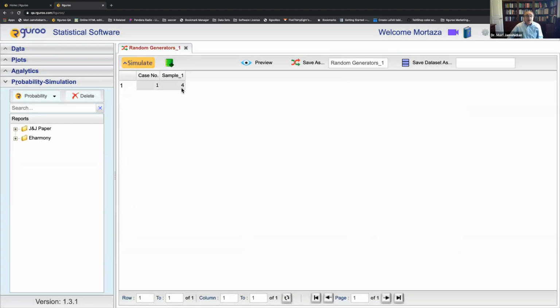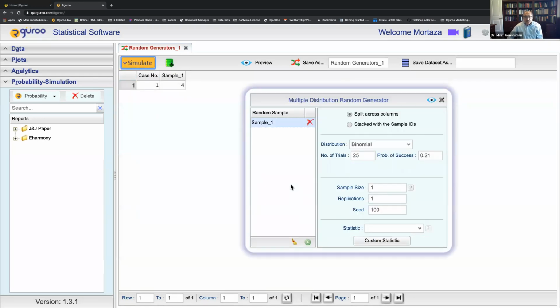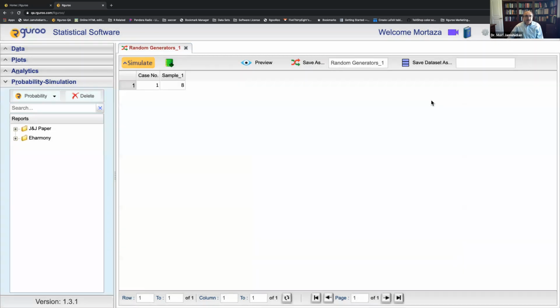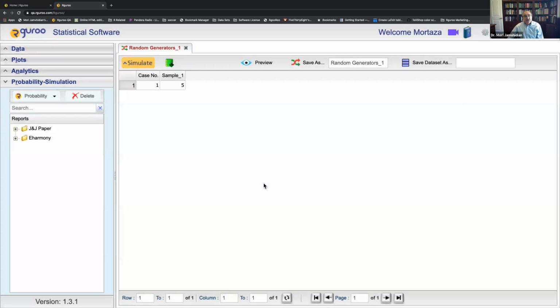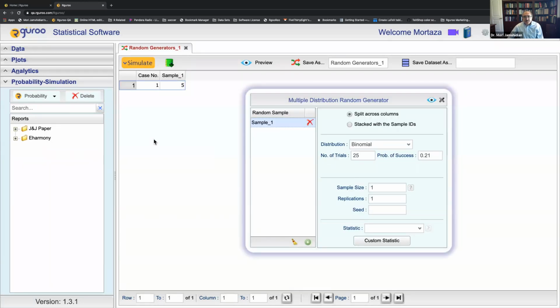When I take my first sample of size 25, I got 4 Asian students. Well, what if I take another sample? Here I have used seed 100. If I keep the seed 100, I'm going to get the same random value all the time. So I'm going to erase this seed and try a couple of times. Let's take another sample of size 25, and this time I got 8 students. If I just try again, it says you didn't change anything. I know I didn't change anything, but since there is no seed, it's going to give me another number. So this time 5, and so on. They can see that every sample results in a different possibility here. Even 8 was a possibility that we looked at.